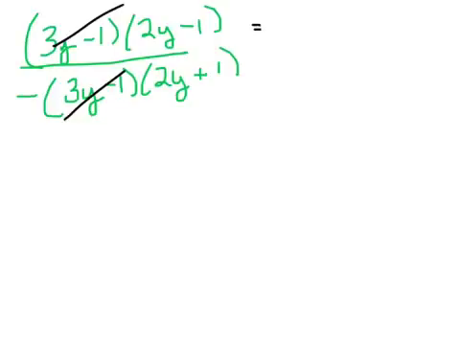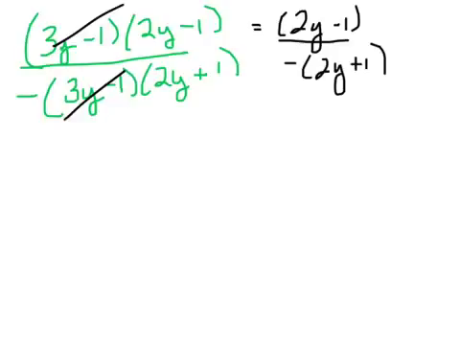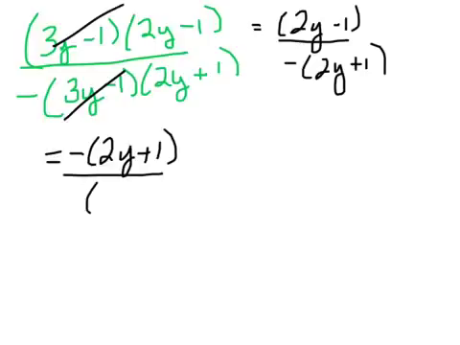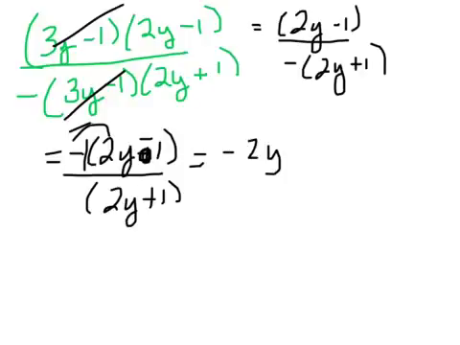Now, there's nothing wrong with that answer, first of all. Here's what the book does. Their answer is the same thing, it just looks different. They put the negative with the top, and they left the bottom alone. I'm sorry, this should be a minus here. You can look at that negative as negative 1. Negative 1 times 2y would be negative 2y. Negative 1 times negative 1 is plus 1. And then on the bottom, you've got 2y plus 1.